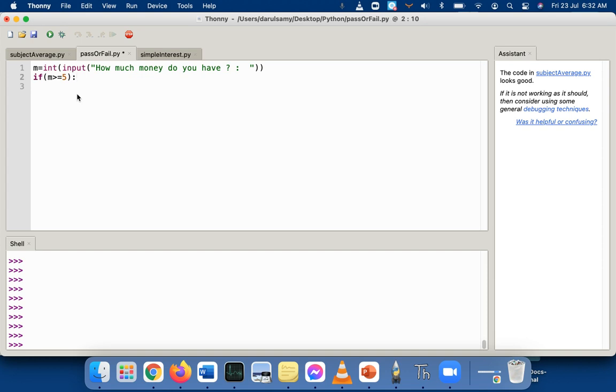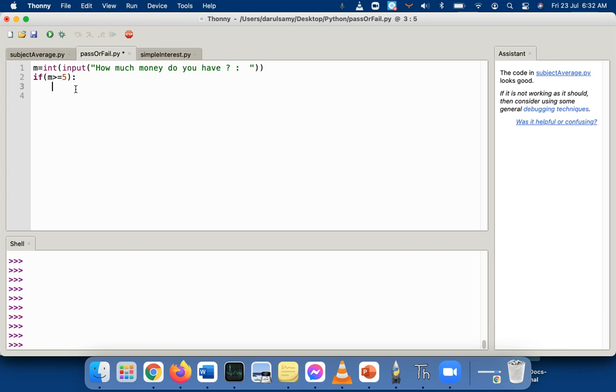As soon as you put the colon and press enter, you see that line number 3 is indented towards the right. The meaning of this is anything that comes under this will be executed only if m is greater than or equal to 5. I'll come back and explain this once again.